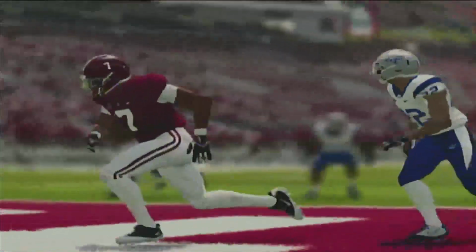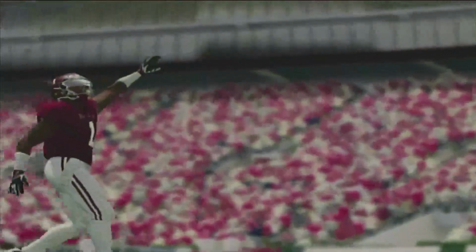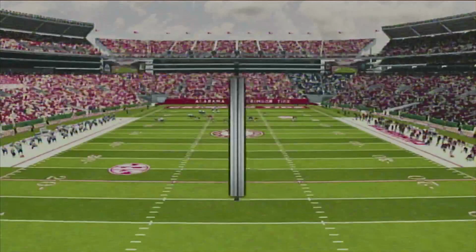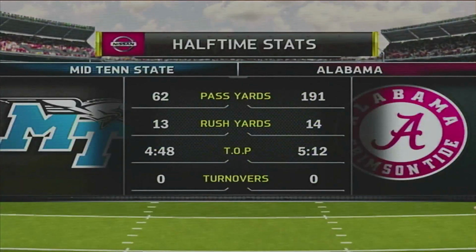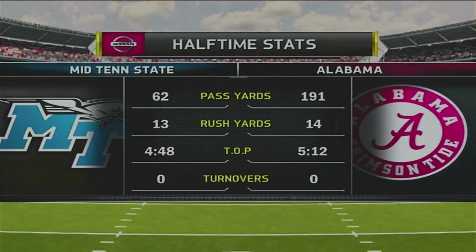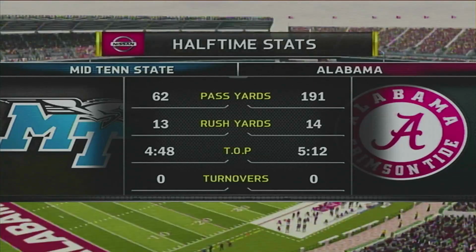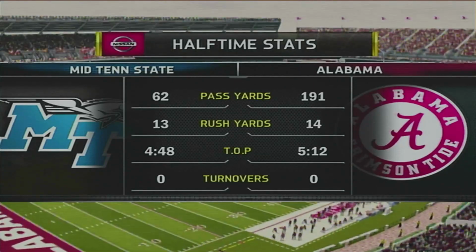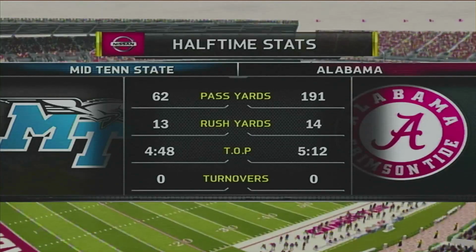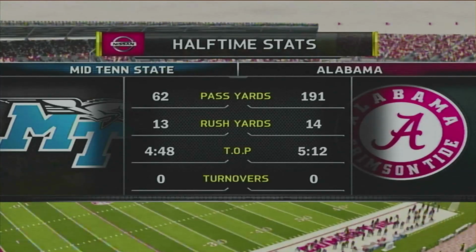No, and people look at turnovers and they assume that it's luck a lot of times, but a lot of times it's preparation. It's being able to know that when certain teams line up, like South Carolina back in 2002, in a certain formation, and they got three receivers to my side, and I know it's a rollout pass. As a defensive end, I widened my stance a little bit, came upfield, hit the quarterback as he was throwing it. Next thing you know, the ref signals his hands up in the air, and you get 6 points for it. So you can definitely be prepared, and that's how you force those turnovers.